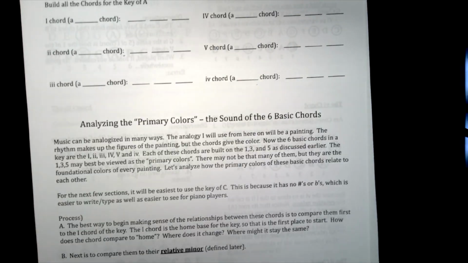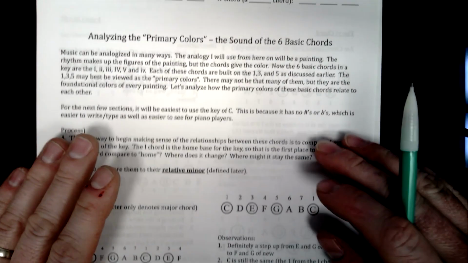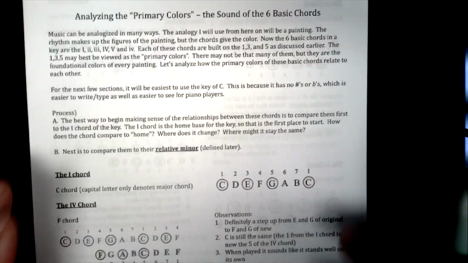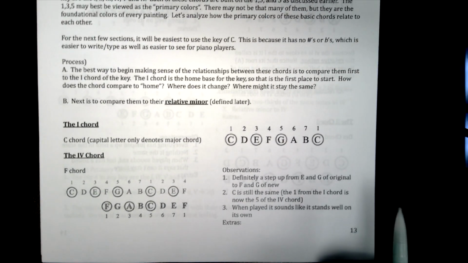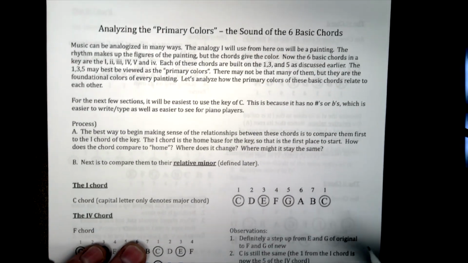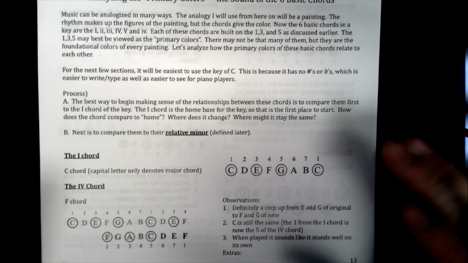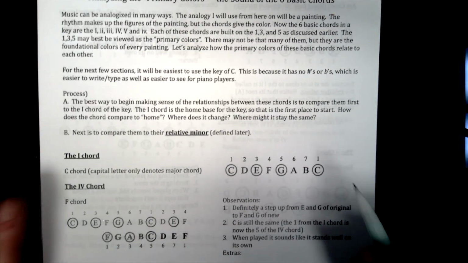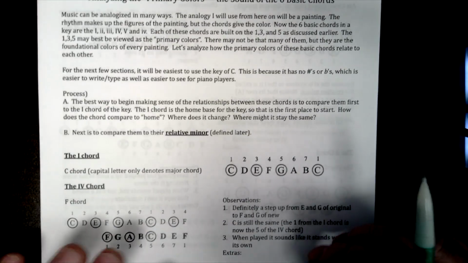Okay, I'm going to take a minute. The next 15 minutes, or a few minutes, I don't know exactly how long it's going to take me, we are going to explore the primary colors. And when I say primary colors, I'm just using an analogy. The sound of the 6 basic chords as they are in a 1, 3, 5. So we're not adding in modified chords like minor sevens and dominant sevens and suspendeds and twos and add nines and that kind of stuff.